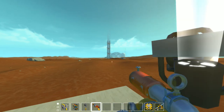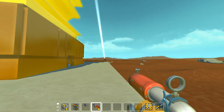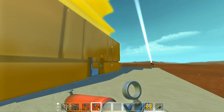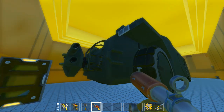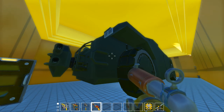Now, over here is a space base. That's a bit of a clue. This is definitely something to do with sci-fi. So without further ado, let's get inside this garage here. Yep, this is a garage, and we'll take a look at it. And this, my friends, is the Wayland Industries M577 APC, as built for the US Colonial Marines.